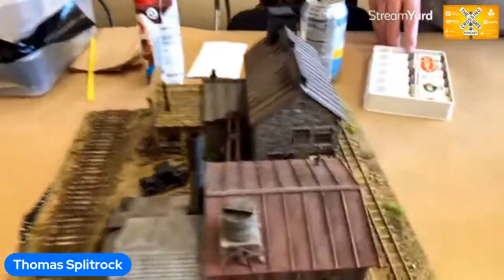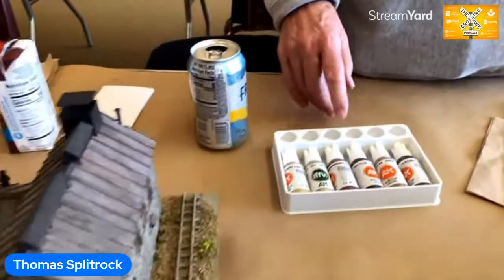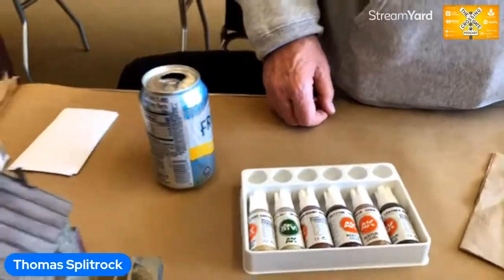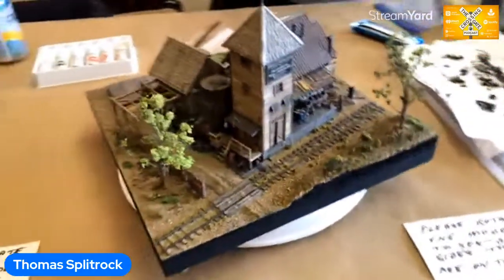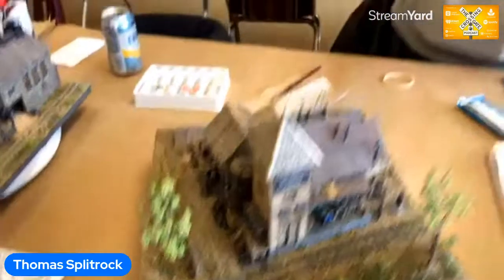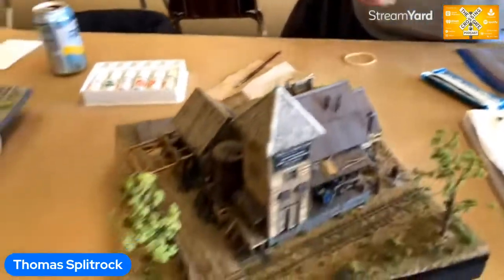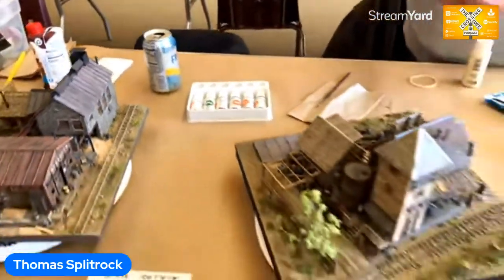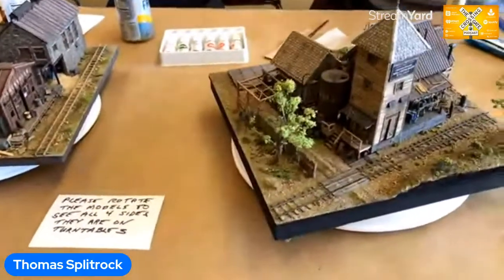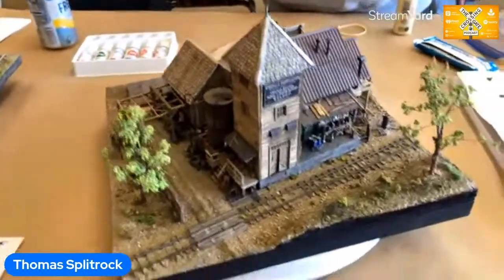And I see you brought your paints. Are you explaining how you wash this? These are acrylic paints, but they're made by a company over in Spain called APN Interactive. They're different from the regular craft paints that you get. Right, the 99 centers. You get these at Michael's, they're about 50 cents. But they're thicker paints. If you get these like Vallejo, they're much, much thinner. And if you're painting castings and figures, it's just a lot better in terms of how they look. Thinner paint dries very quickly.